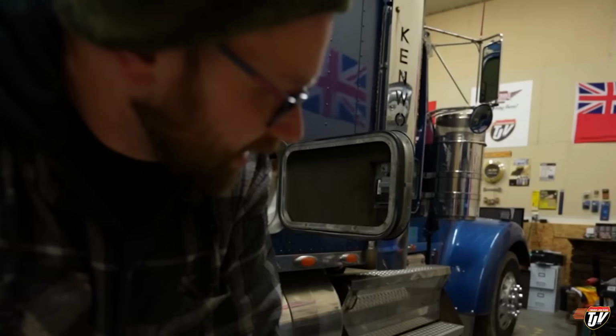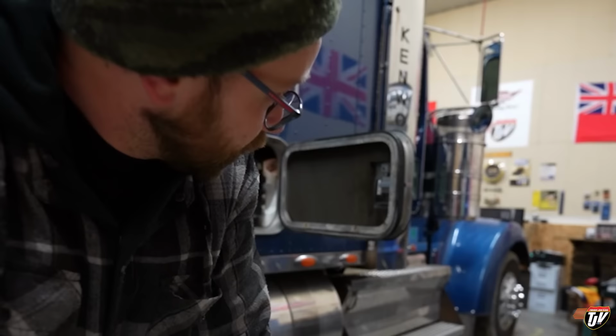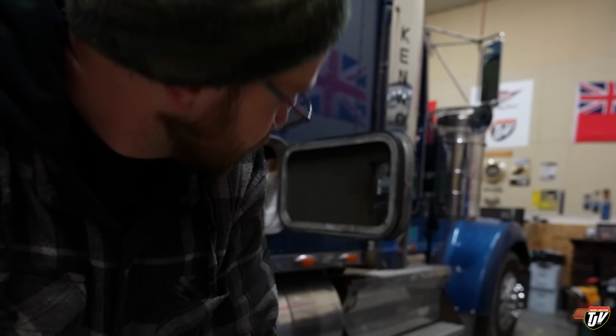You save a lot in labor if you do these things yourself. If you own your own truck, you should be prepared to do these things on your own. Because I would be charged at least an hour, at least, to get those to replace. That's $130 that I didn't have to pay, plus tax, out of my pocket. So I made $130 today, or I saved $130 just by doing it myself.